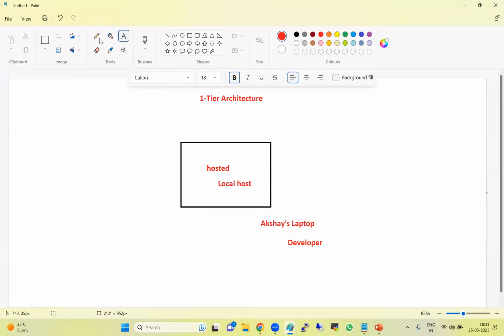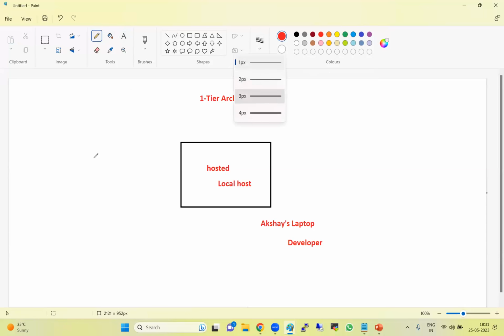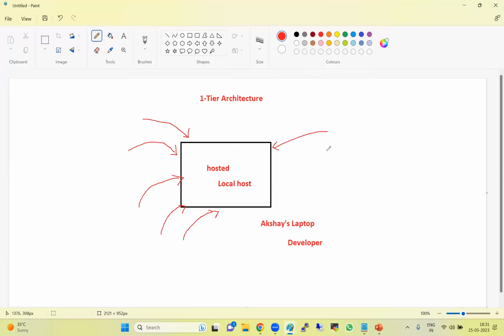Can someone access from outside? Tell me, Chitti. Is someone able to access from outside? This is his own personal laptop. He is developing by his own. Is there any use of developing any application which is not accessed by anyone? Chitti replies, no use. So no one will be able to access your application.